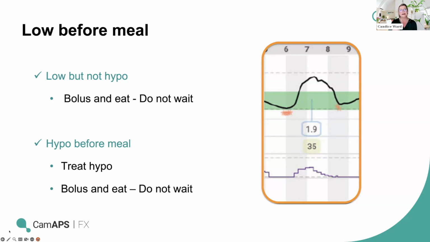The algorithm will already have been trying to put the brakes on, shut off insulin delivery earlier. So if they under bolus or if they bolus late, they're going to cause this mismatch that you can see. Person ate and then bolused later and ended up hypo again. If somebody is hypo, we would encourage them to fully hypo treat. So rescue treatment, wait until they're above target with 2 hours up, and then bolus and eat as if they were just on the low side of target but not hypo. And this will really help prevent the repercussions that happen later on.